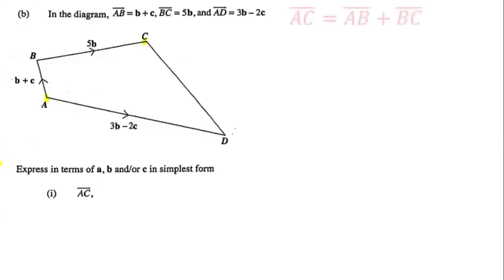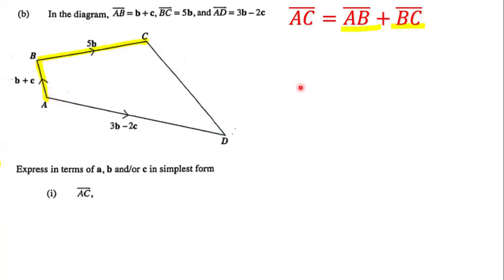And so in order to get from A to C, we're gonna say, okay, let's go from A to B, right? And that's why we have AB here. And then we're gonna go from B to C, all right? And so that's what we have. So we have AC is gonna be A to B, and then B to C.